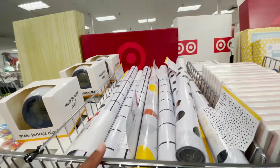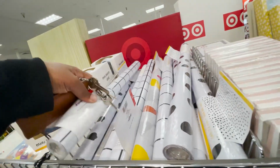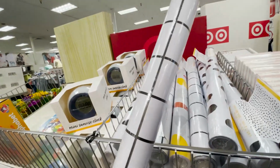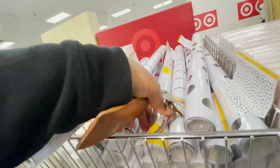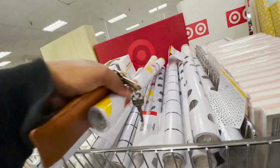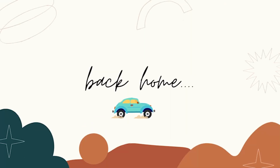So I actually just found this really good looking wallpaper. It's only $5. Thinking I could take this and put this on the kitchen cabinets. They got a lot of cute colors. Oh, this is a nice one. It's a nice decor.